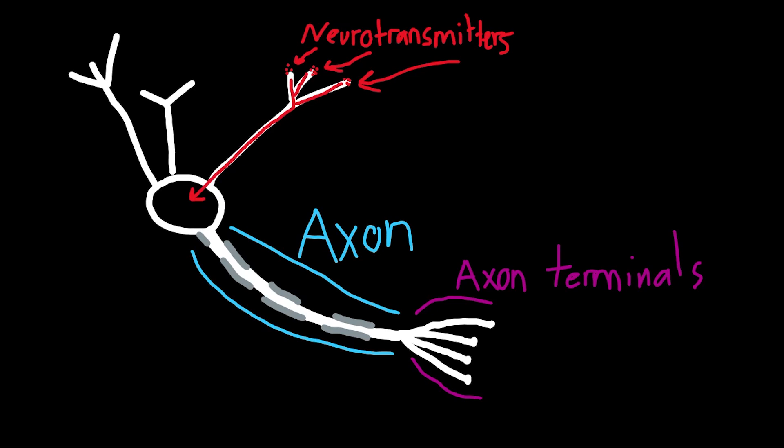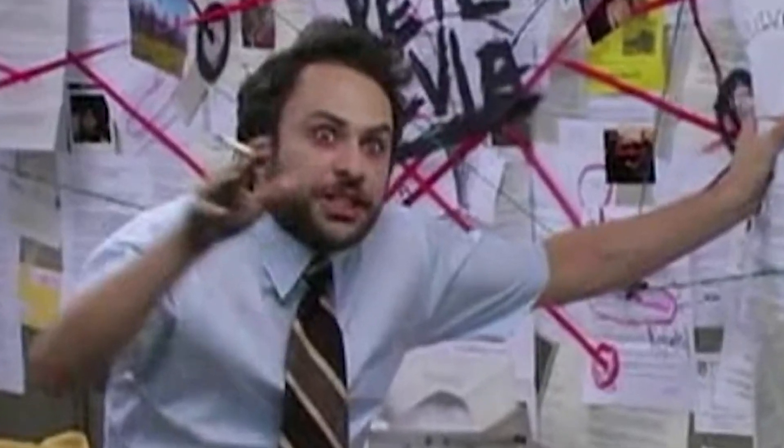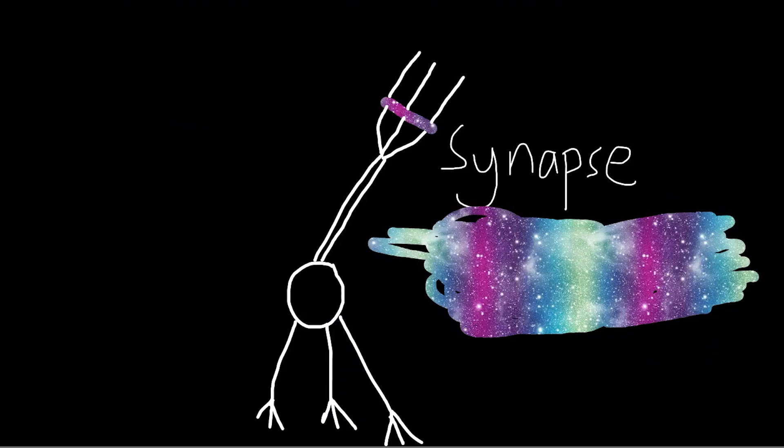The axon is the tube that carries the signal from the cell to the axon terminals at the end. Those terminals are connected to the dendrites of other neurons. That's right, neuron with an s at the end. We're talking about multiple neurons with multiple connections. In other words, it's all connected. The synapse is the chemical junction between the axon terminals of one neuron and the dendrites of the next. It is a gap where interactions can occur, and it's not an actual structure.